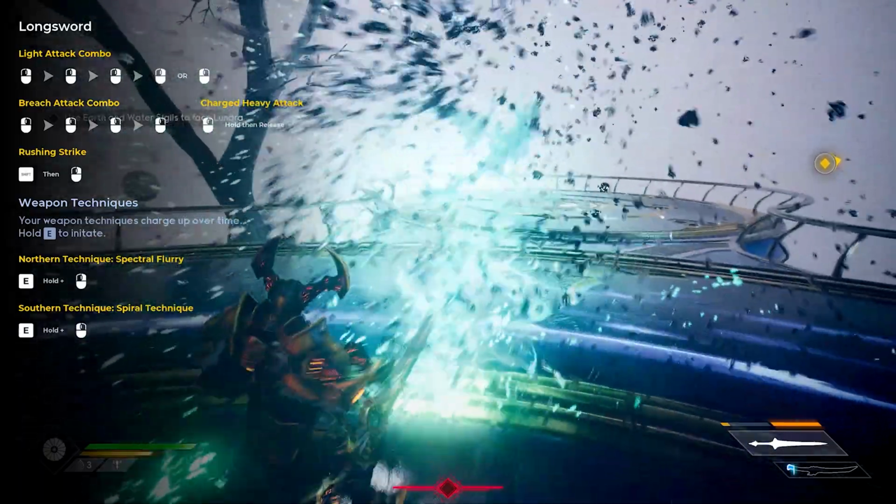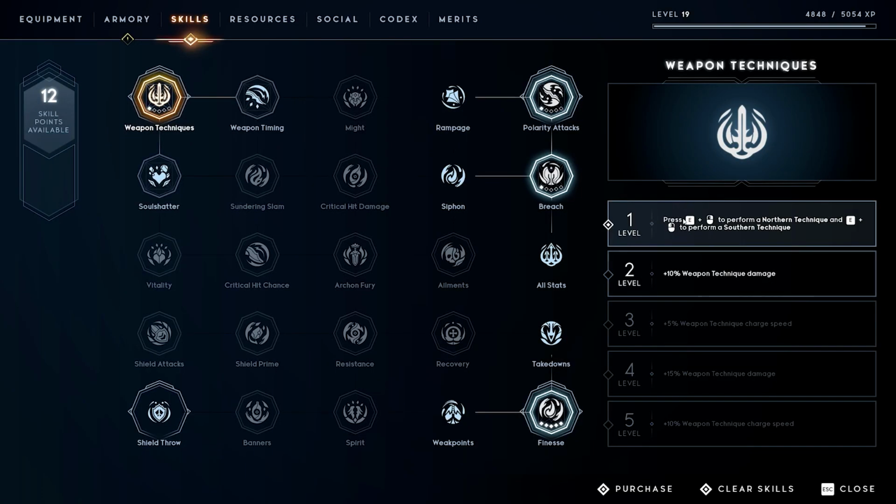So you basically use them in the same way, except this time around you have to press E on the keyboard and mouse. Not really sure for the controller which one it is, but basically you hold E and either do the light or the heavy attack, and it's going to perform a different type of special attack with that weapon.